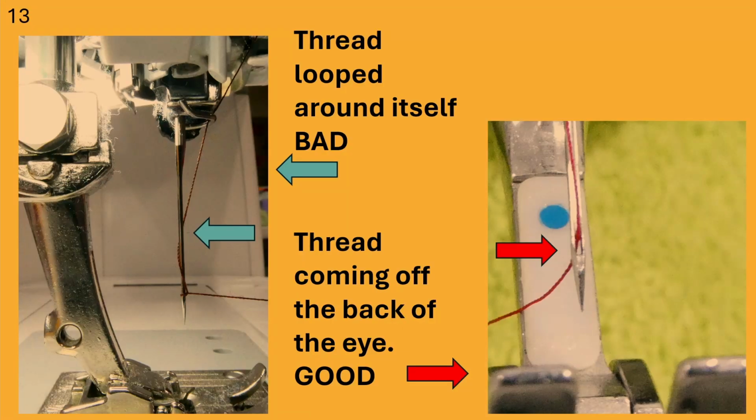The thread should not be wrapped around the needle like the photo on the left. This happens sometimes. Pull the thread down a little and let it go back into the correct position so it is coming straight off the needle like the photo on the right. The thread tail should be coming from the back of the eye of the needle. There are other ways to thread the needle, and we will talk about them in our next lesson.